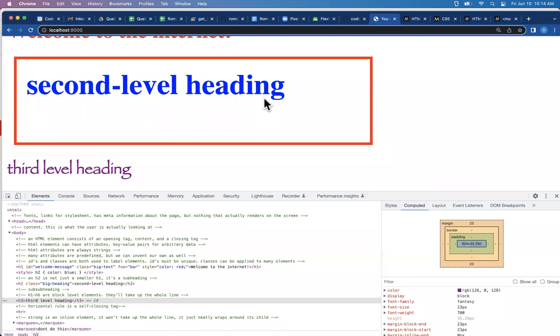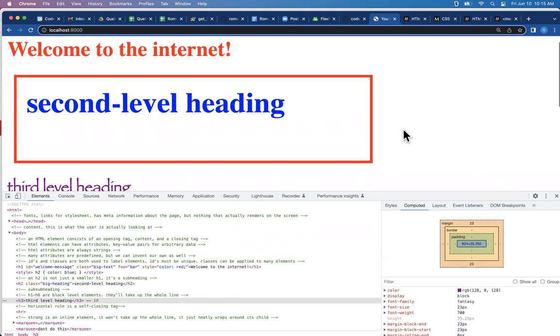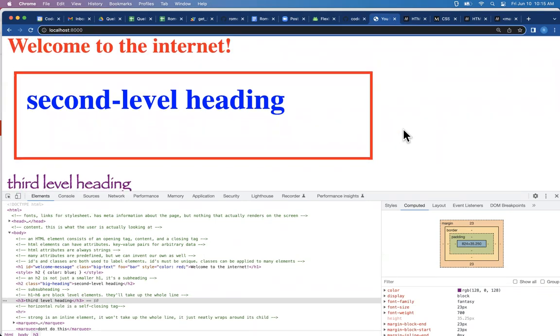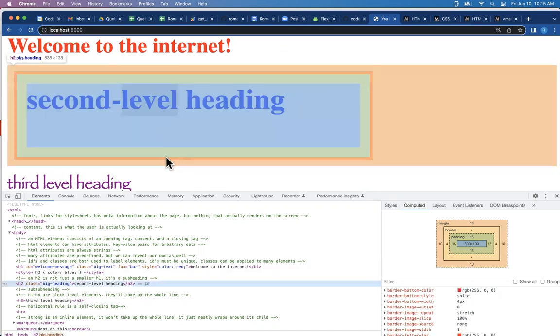All right, so now things should look a little bit different. We've applied a bunch of styles to it. And it's also kind of in a different place. It looks like it's pushed out a little bit to the side, pushed away from its neighbors here. That's because of these different styles that I applied to it, and also because of something called the box model. So I'm going to inspect this element more closely, right click on it, inspect, takes me over here.